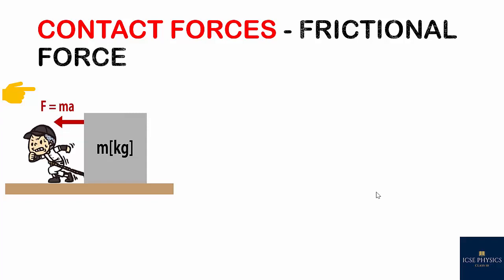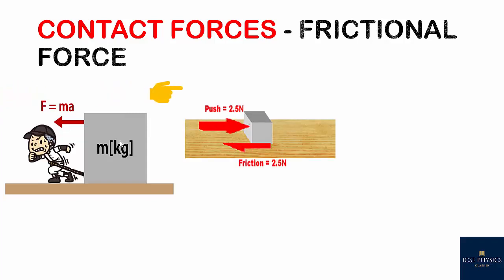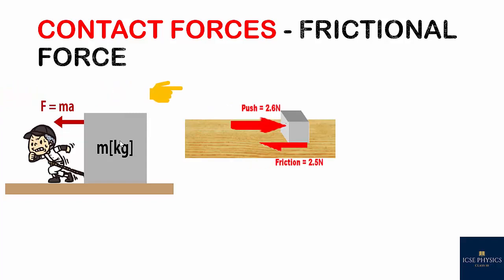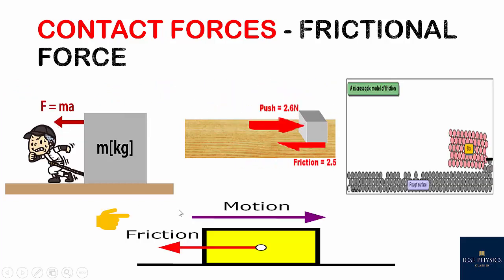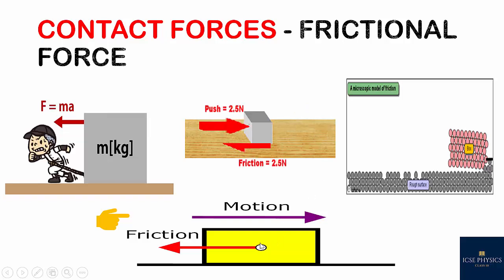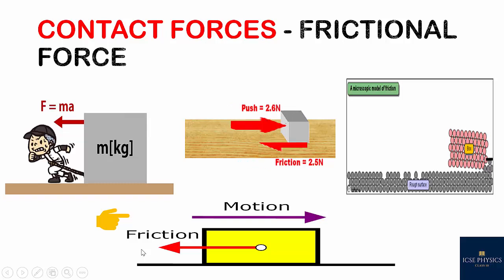Friction is a force that stops things from moving easily. This person is moving this block, and friction is the force which stops things moving easily. Whenever an object moves or rubs against another object, it feels frictional forces. These forces act in opposite direction to the movement. If the motion of the body is in this direction, as you can see, the push was in this direction, friction acts in opposite direction.